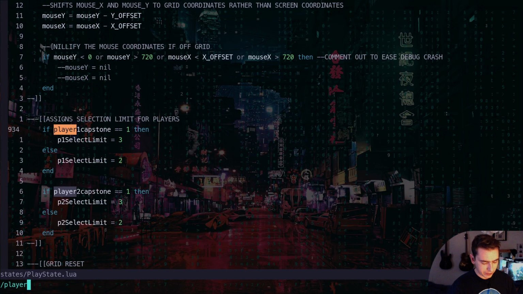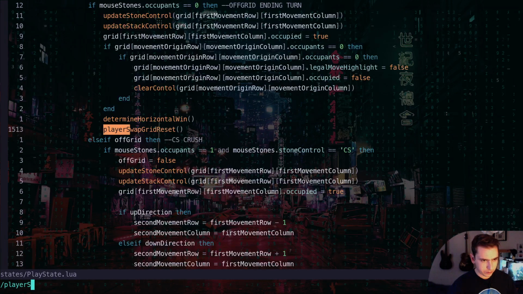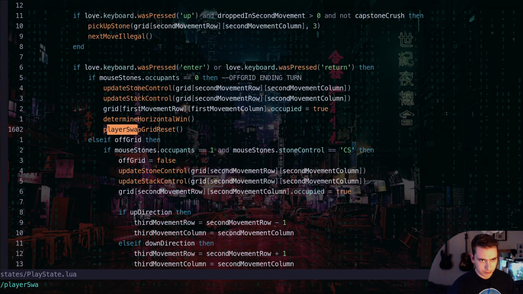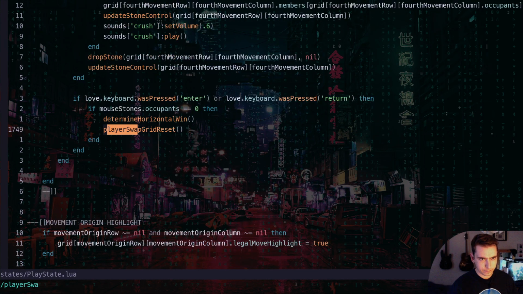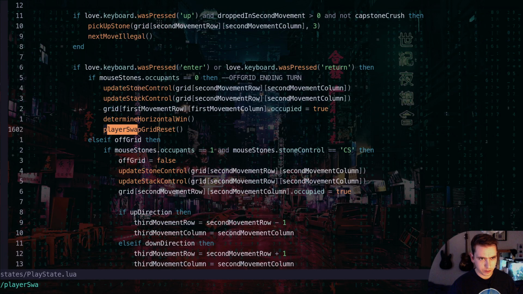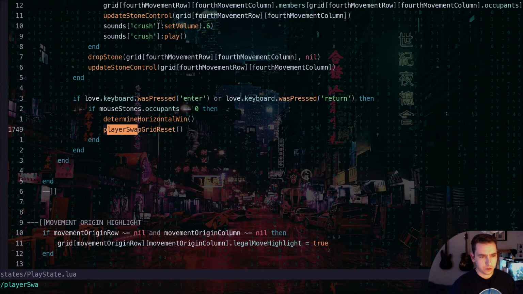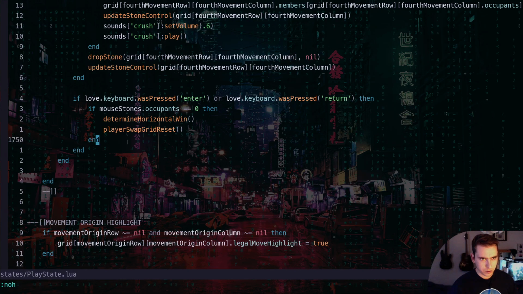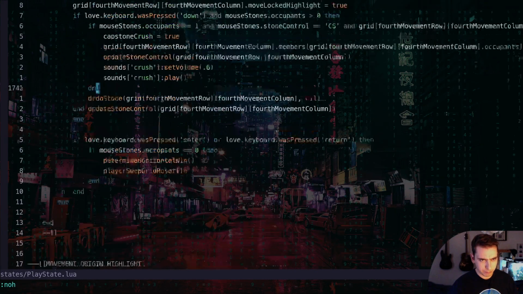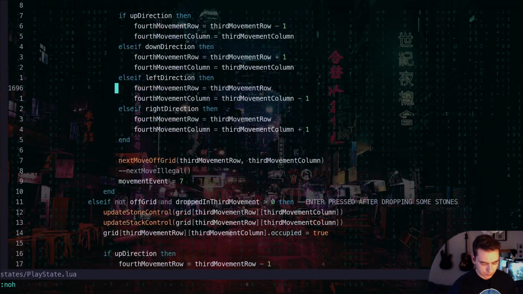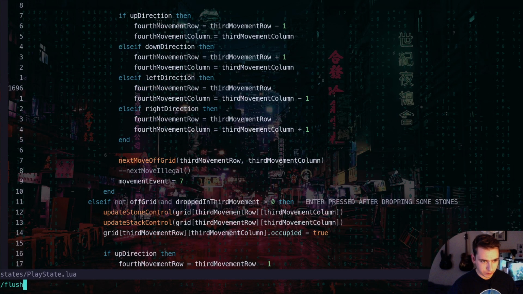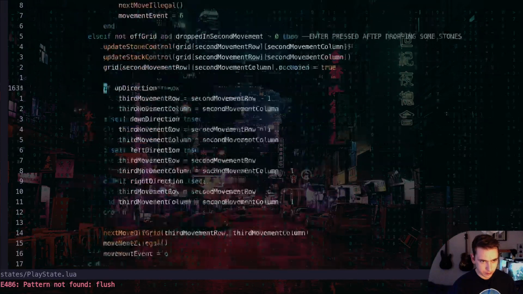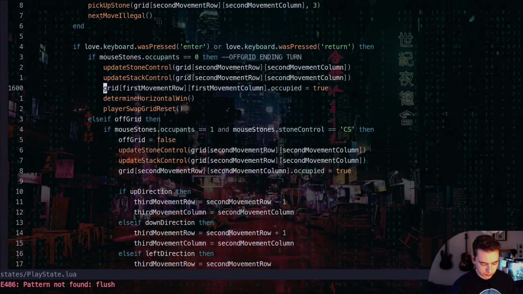We should be doing our match flush here. Player swap. Are we really not doing it? Yeah, we're not flushing. Okay, so it looks like we're flushing our... let me just see where. Oh, come on. There's a flush in here.